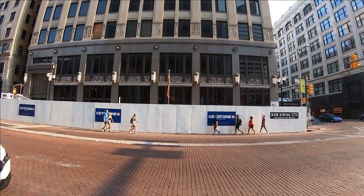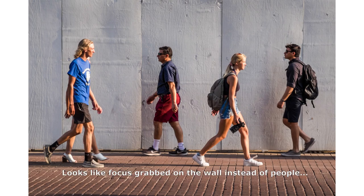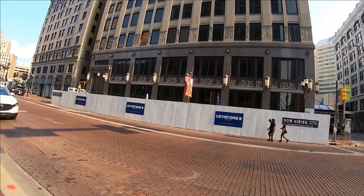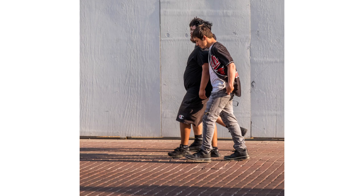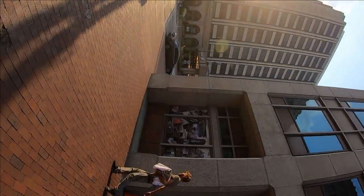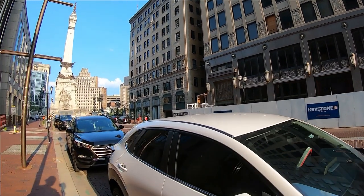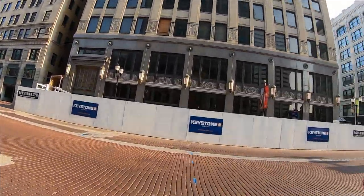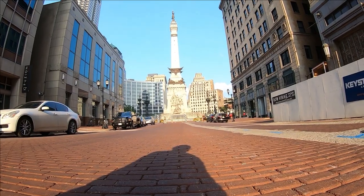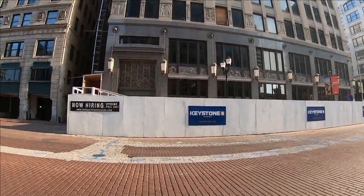Okay, we're looking like we're shooting the building, but we're gonna get these people crossing right here. Okay, so that's some interesting stuff there. Get people walking across the thing. Let's see if we can get some people going across the street like this. I don't know how that came out. I'm gonna get these people walking across here.